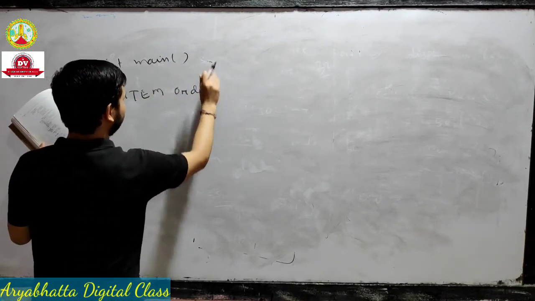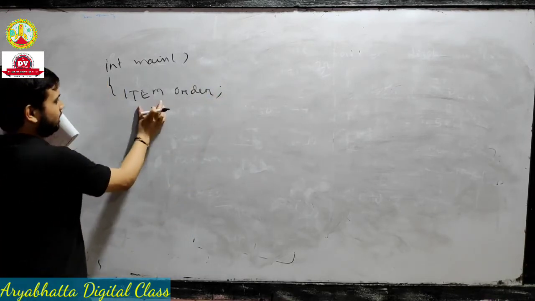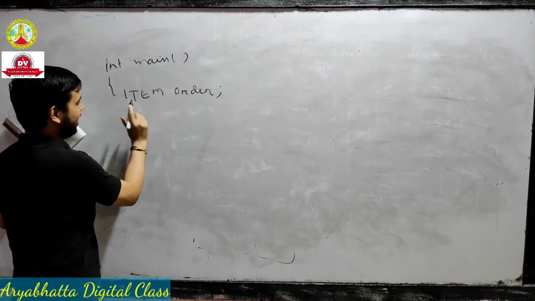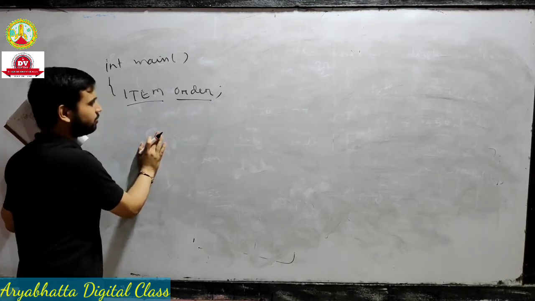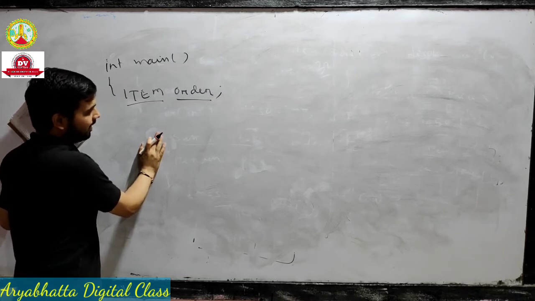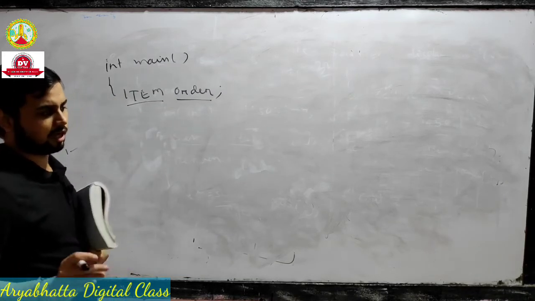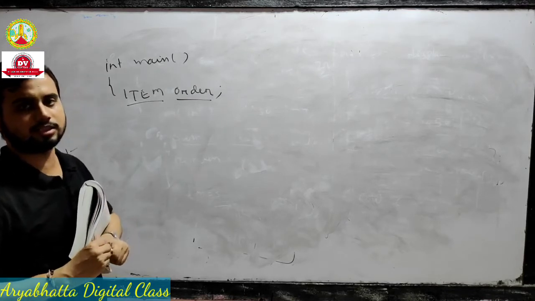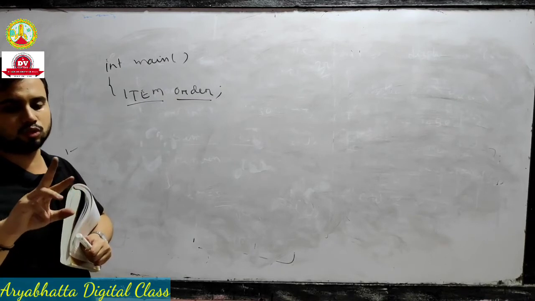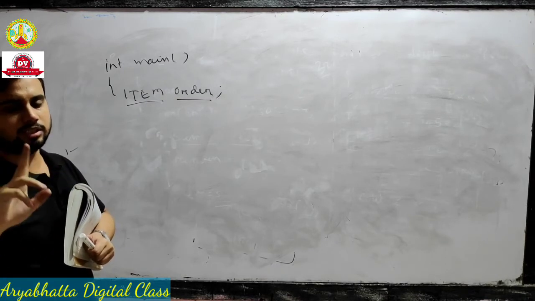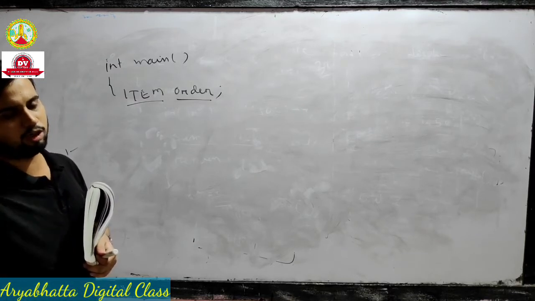Item. One thing we do is declare order as an object. An object is always declared with respect to a class. Item is your class, order is your object. Why do you use an object? Because an object is for accessing the member functions. If you don't declare an object, then you will not be able to access the member functions. Okay, the object is a very important concept. Class and object are related to each other, meaning if you declare a class, then it must have an object.